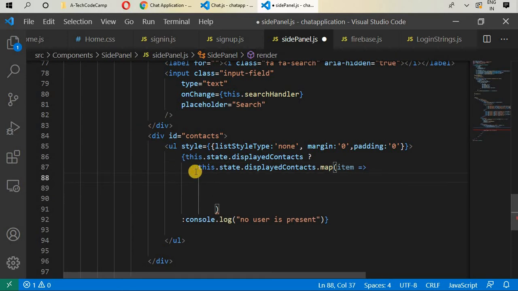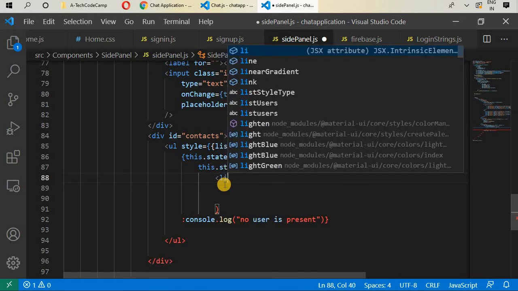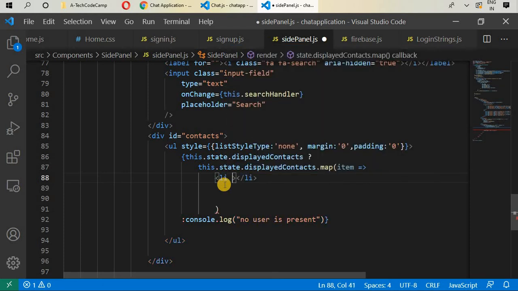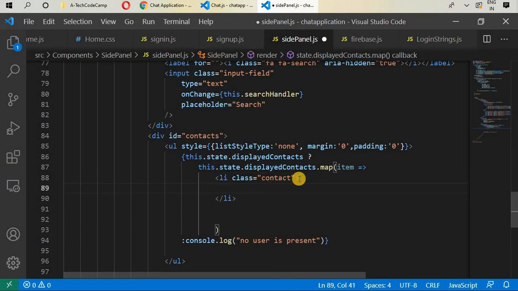Okay, we need to do a couple of things in here. We are writing a ul, so now we need to write li. We are getting our contact, so we'll give it a class of contact and write an onClick event. But first we need to add a check here.